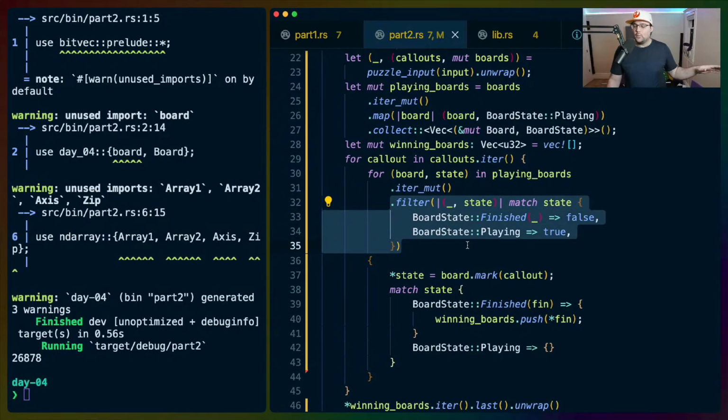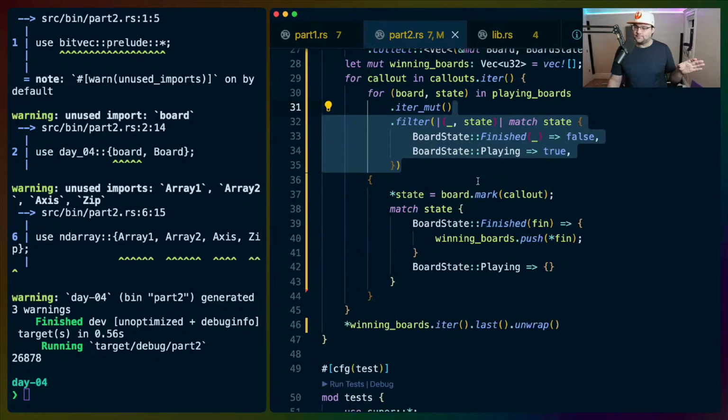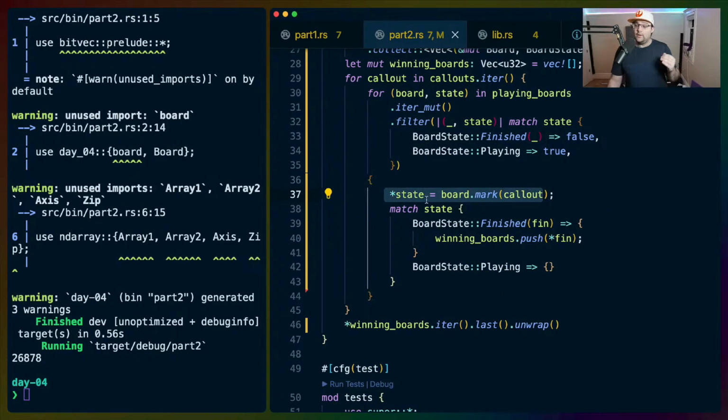And we filter out the ones that are already finished here. So this is a for loop over the filtered list, not just the full list. And then we use a dereference to the state to actually set the value behind the state and not the variable. And then we mark.